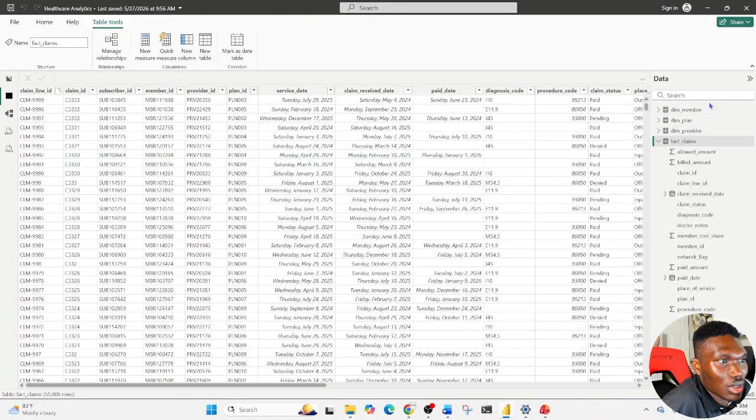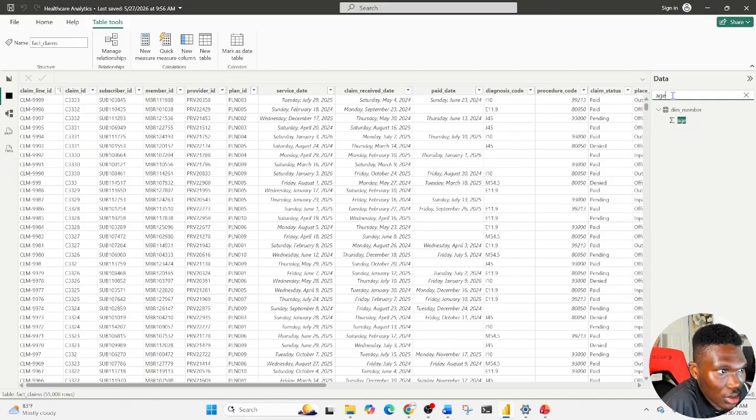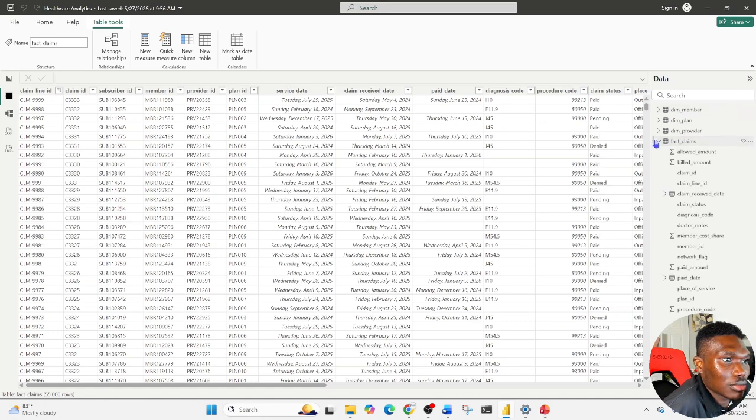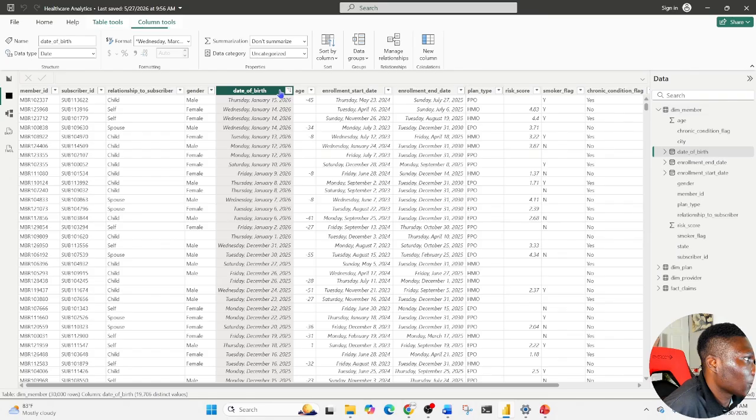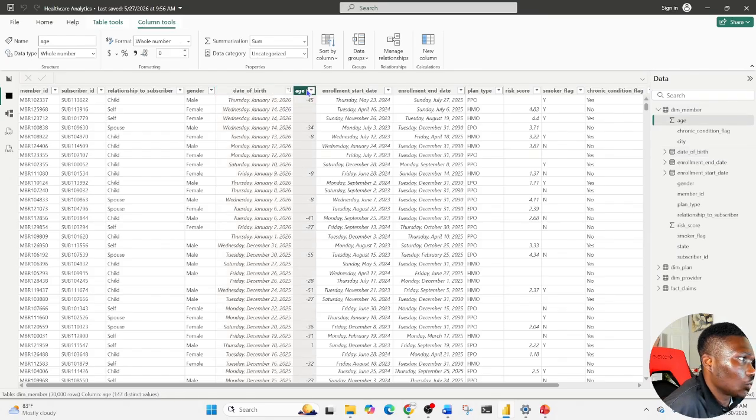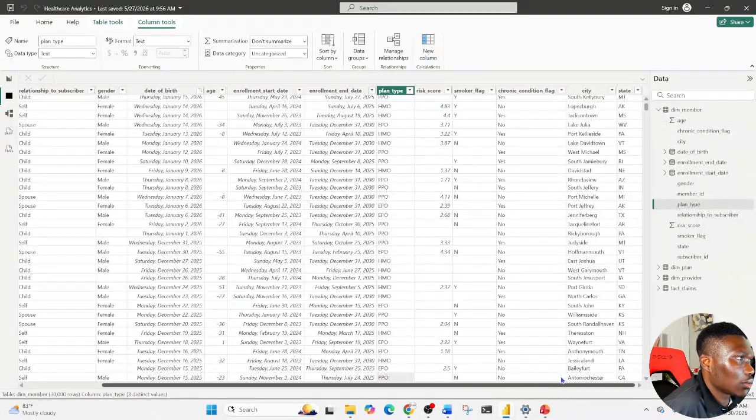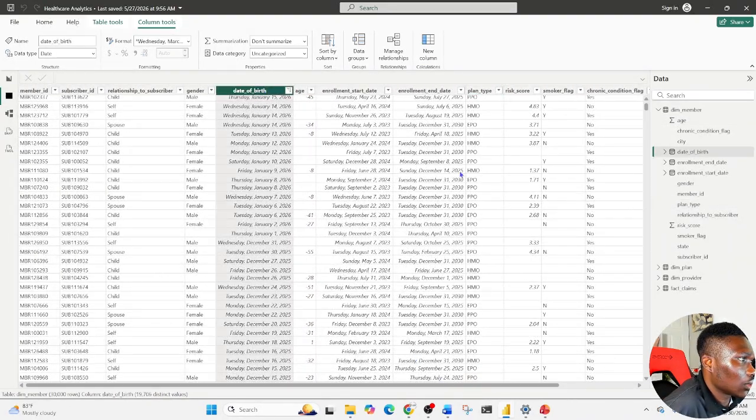One of the things you can also do is search for a column here, and say, let me say age. I know that's under dimension member. That is something you can also do. So it's under dimension member, and we know that the age was wrong here. We need to create a new column that will reflect the current age. So based off of today's date, minus their date of birth, so that this is updated any time we refresh or open Power BI.